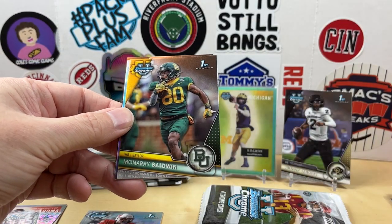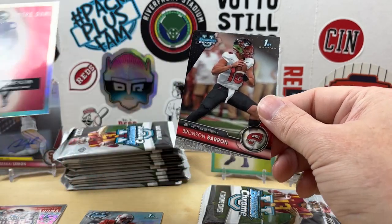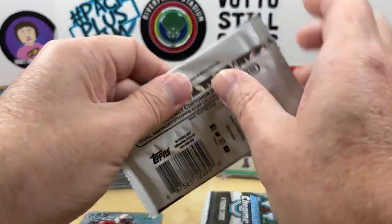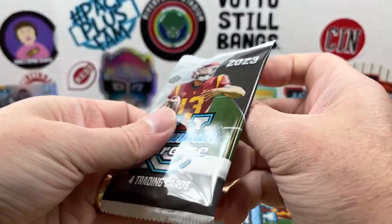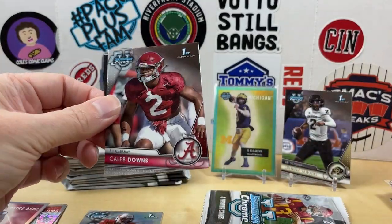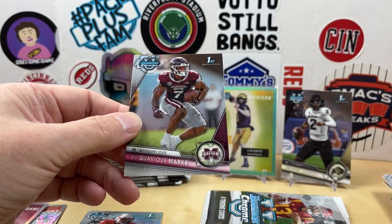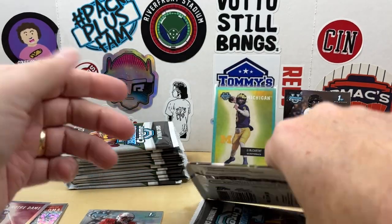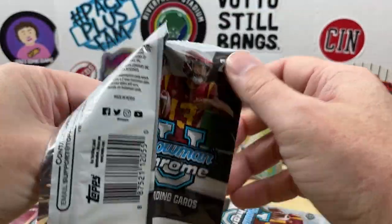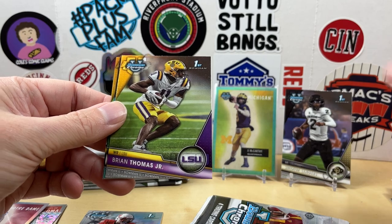Emmett Moorhead, Monterey Baldwin, Aldrich Estime on the '55, and a Bronson Baron. I think I did hear that this is a 200-card set, but last year I believe was only 100 cards, so definitely more players this year. Kale Downs, Eli Holstein, Dominic Lovett, and Jaquavius Marks. Depending on how this shakes up, this may be all I rip of it. If I see a deal on a blaster, I may grab one — we'll see.